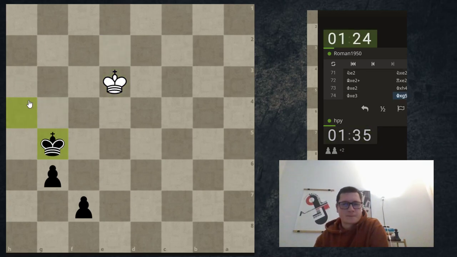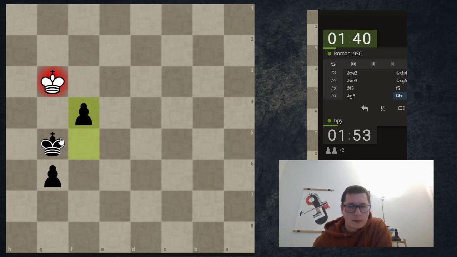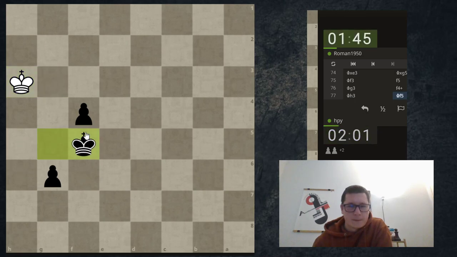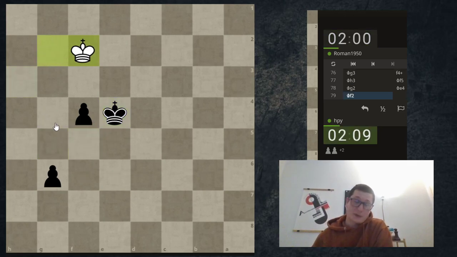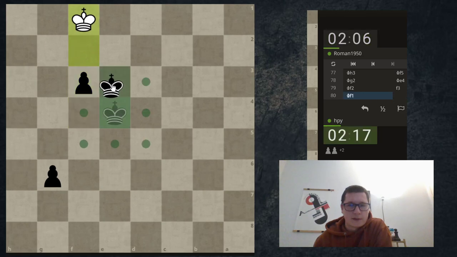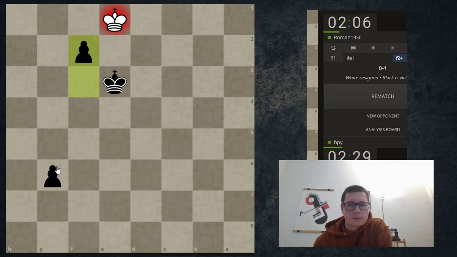Okay. Okay, I'm not going to stalemate him. I mean, I'm not a moron. Maybe I could stalemate him. Okay, of course, if he goes here, I play g5 and win.